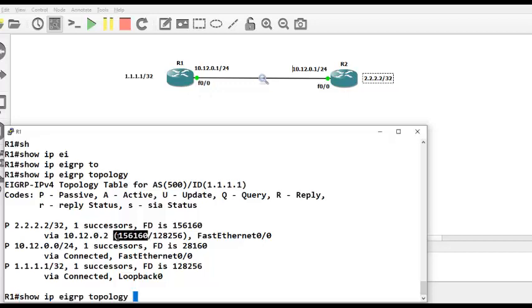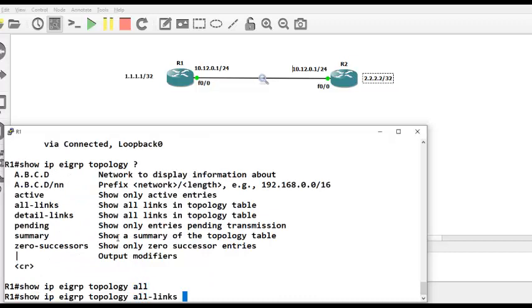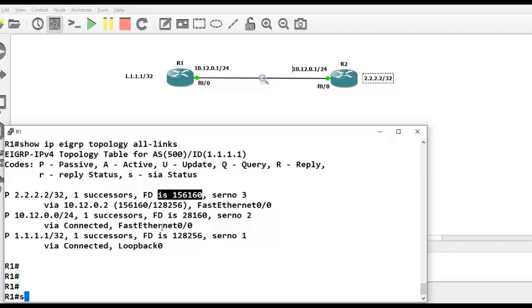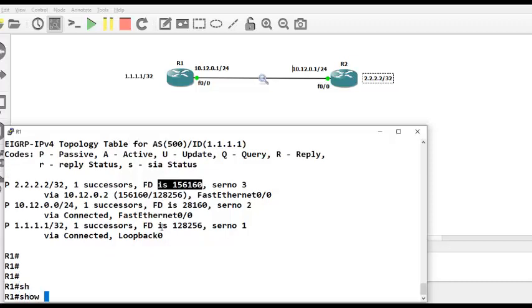So right now we see the advertised distance and the feasible distance, the total distance. The routing table will have only the successor route. I don't have an alternate path, I just got only one route. So only one successor. The routing table will have this, show IP route EIGRP has got the route.